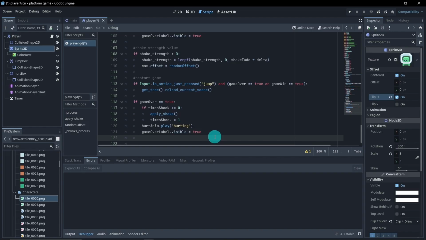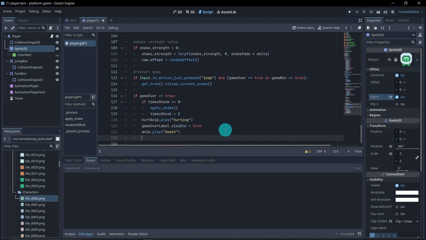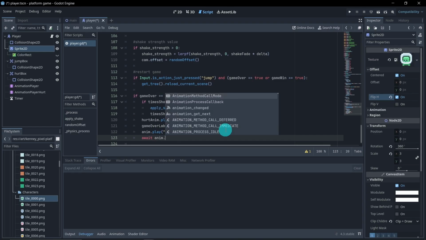We're also going to go ahead and do that anim.play for the death animation we created earlier. Awesome. We're also going to go ahead and do an await this time. An await anim.animation_finished. It should pop up here. There it is, animation finished.